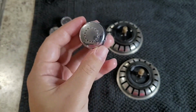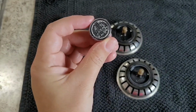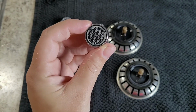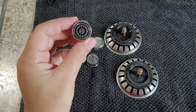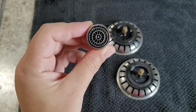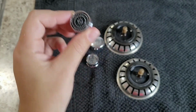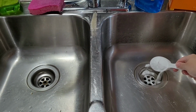The goal is to get as much off as possible, but you'll see one of these faucets, like there's some stuff still on there, but from what it looked like before, huge difference. So yes, the goal is never perfection. Cleaning is something that's always going to need to be done. If you spend way too much time trying to perfect a task, you're going to be really disappointed when it's dirty again, like the next day.